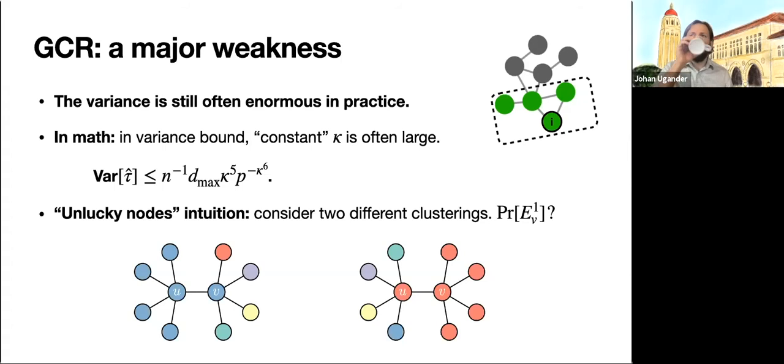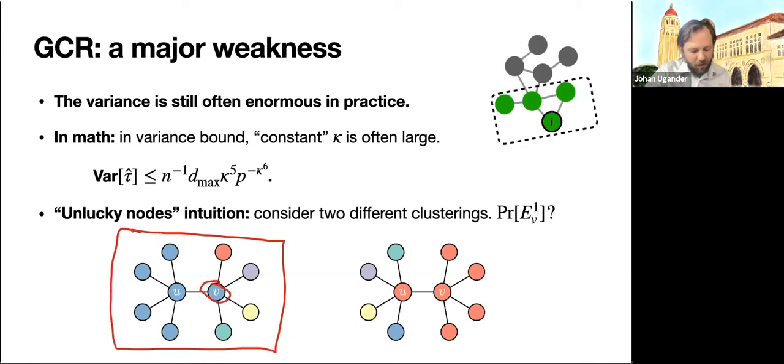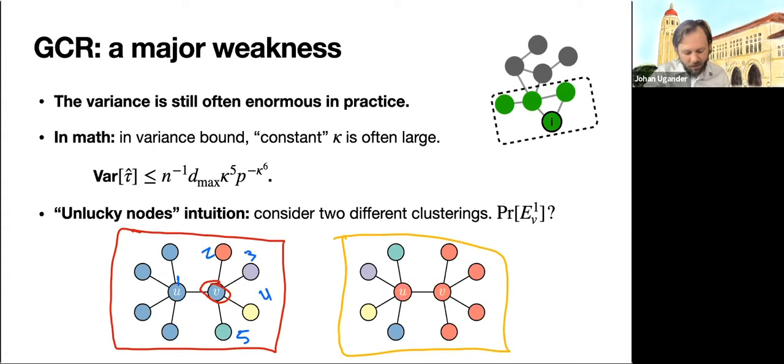So here's the thing. This is the unlucky nodes intuition. Consider the fact that you ran the clustering on the left. This node V that we were going to focus on got really unlucky because it needed 1, 2, 3, 4, 5 different clusters (each color is a different cluster) to all come up heads. Whereas had things been different over here, it would have needed just a single cluster, one and done. So the idea of graph cluster randomization is to ask what happens if I randomize between these two randomizations? Then I can compute the probabilities of these events, which on the left is really improbable and on the right is really probable. Averaging tends to really shore up, or smooth out, really small probabilities.